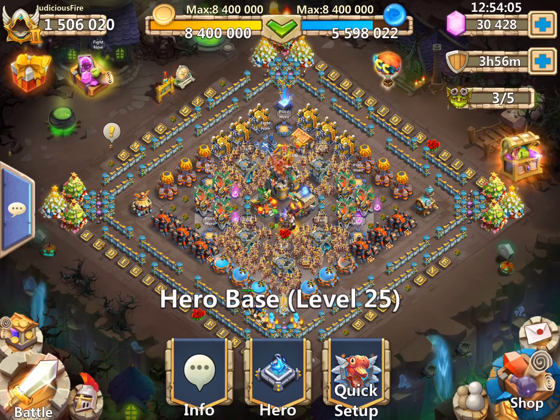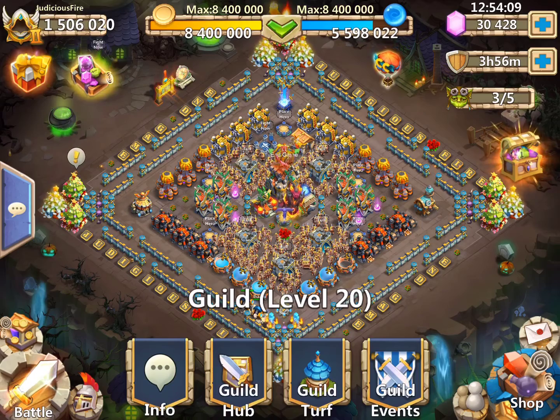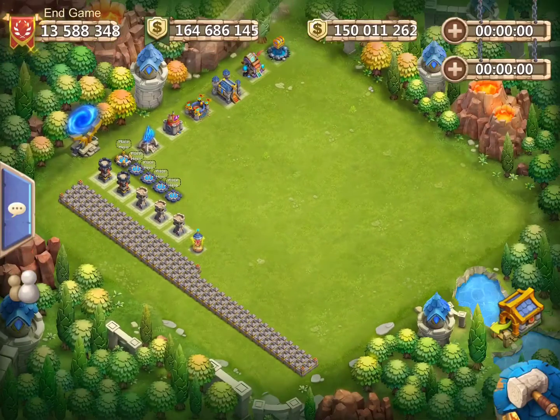So first of all, we got this Turf Watch. We go to our guild, and you go into Guild Turf. Now, I'm functioning as the guild leader in our guild. Only the guild leader is able to upgrade, deeply interact with, and lay out these buildings. I think that's very unfortunate.